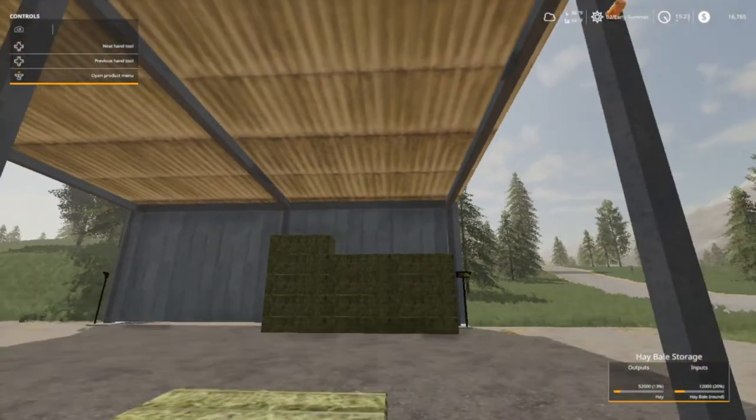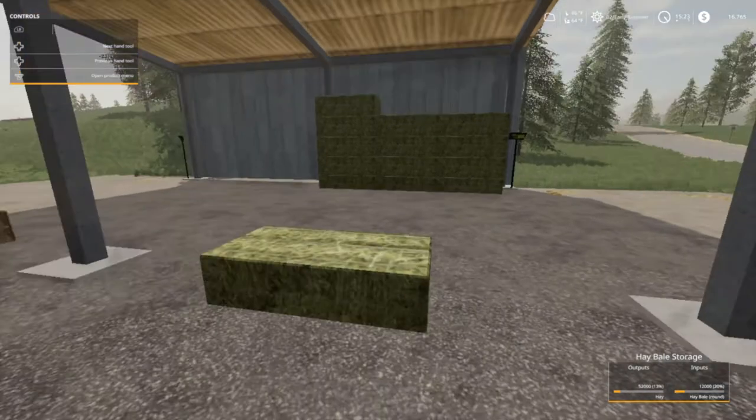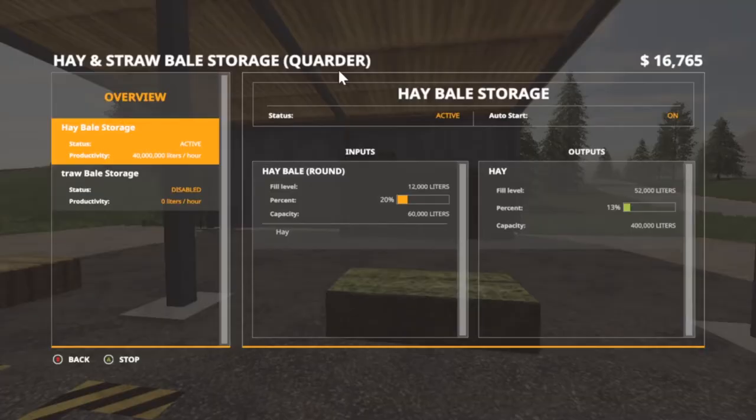I don't quite understand this. It says output, inputs, a bale round. No, this is the square bale. 40 million liters an hour. Over there, it's 400,000. Whoa, that just disappeared. I don't know why it's saying round. It's supposed to be the square.